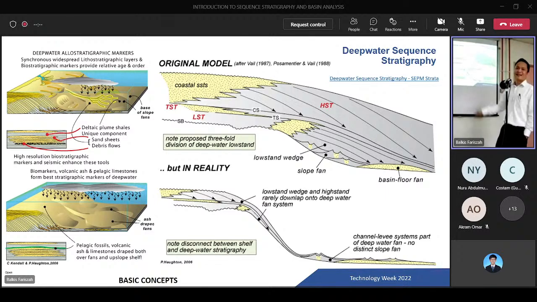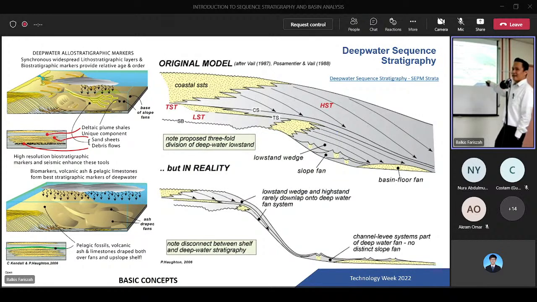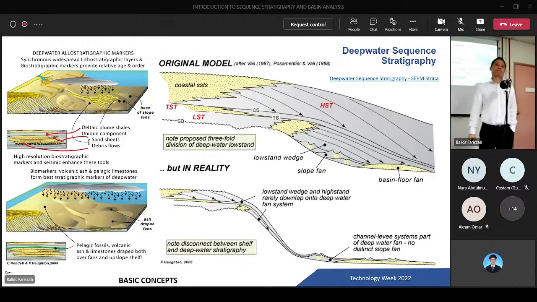So the sediments are very thin actually. Why? Because the sediment supply is very lacking. So the rate of sediment supply is not as thick as here. Okay, so very, very small. So what controls the sediment supply? Again, the climate. Yeah, because when you have the rainy season, what happened?